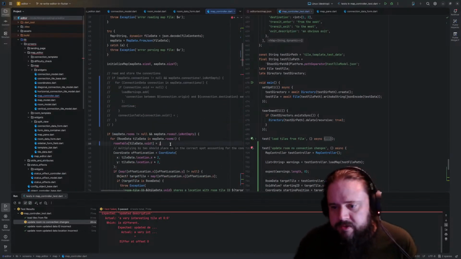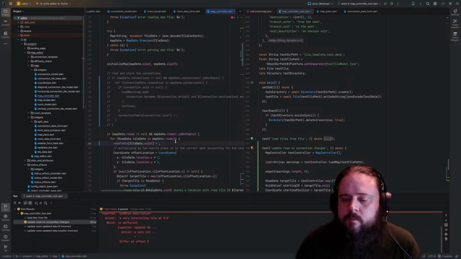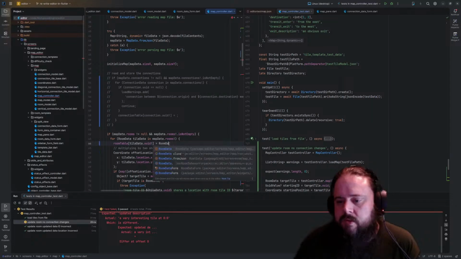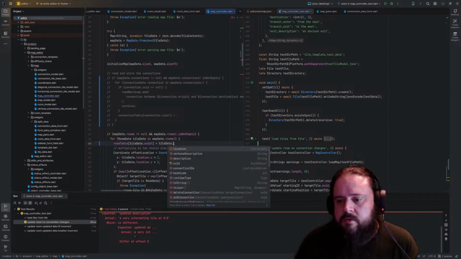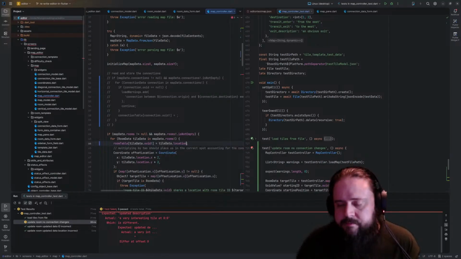Okay, so coordinates are not real. This is tile data, not room data. Location. Easy peasy.